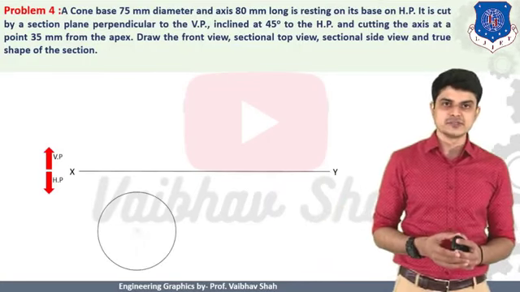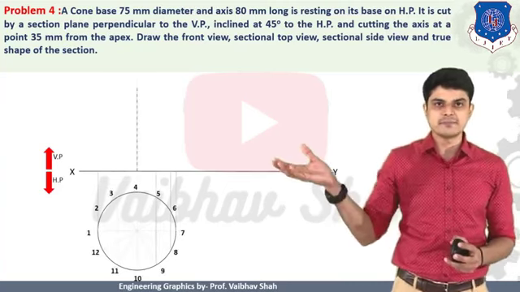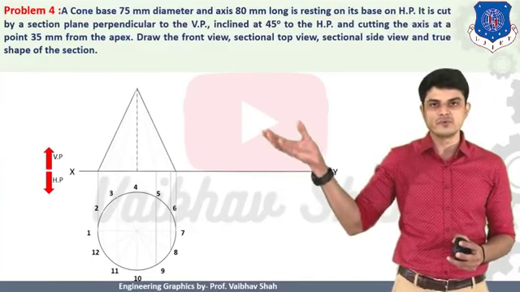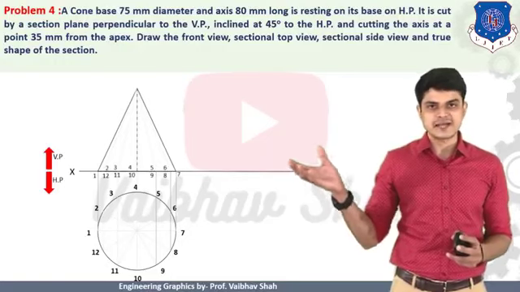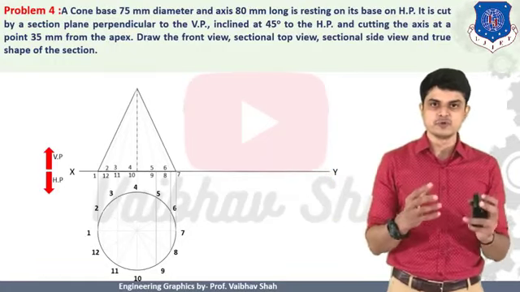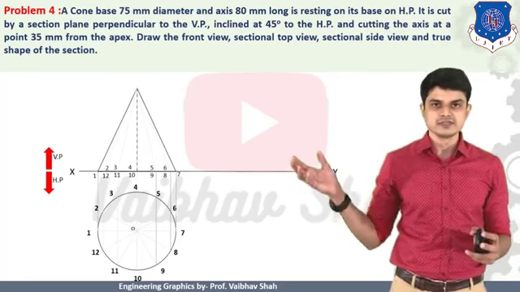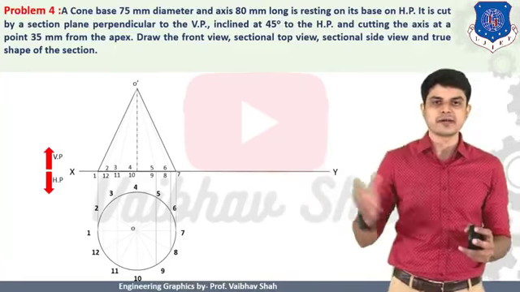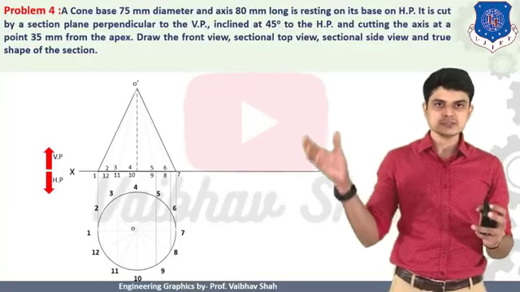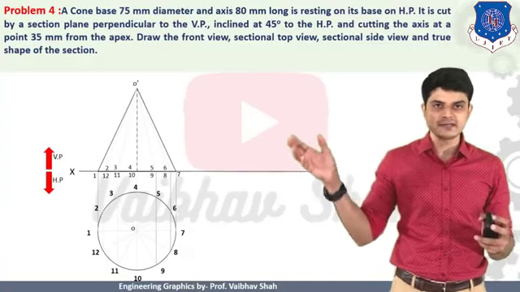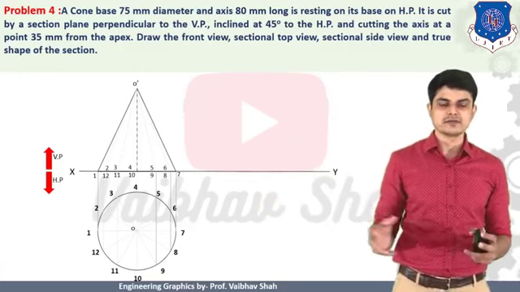After having this circle, we should divide it into some number of parts like this, and we should draw vertical lines from each and every point to create the front view just above the XY line. After that, you should transfer each and every point onto the XY line, and since it is your front view, you should label each point with dashes, and the top point also with a dash. So if this is the O point, then you should specify the top point as the O dash point. So this is our front view of the required cone. The height of the cone would be the 80 mm axis height, and the diameter of the cone is 75. So you should draw the diameter of the circle.